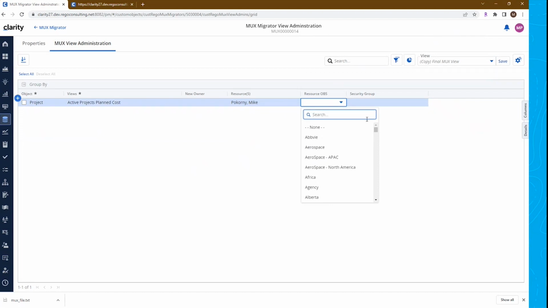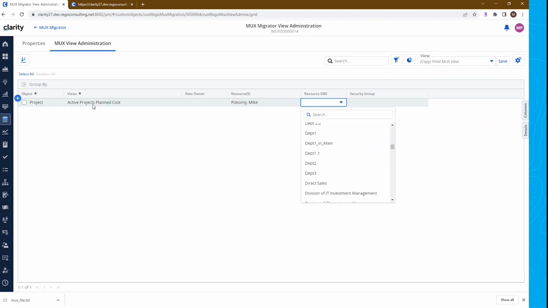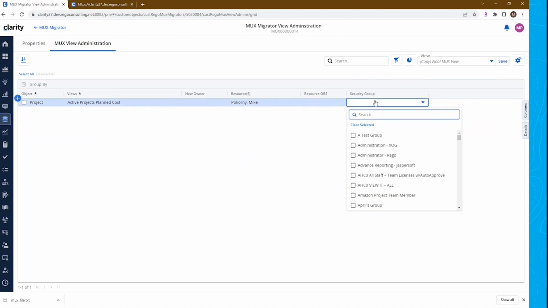We also have the ability to select a specific OBS node. So if we have utilized resource OBSs, we can say, hey, we want all of direct sales to have this as their default view next time they log into Clarity, or all of IT because they're being onboarded. So we have the ability to select one OBS node, or we have the ability to select one to many security groups.